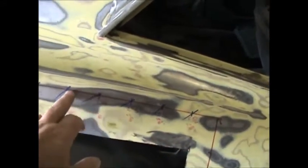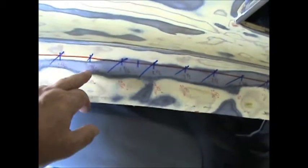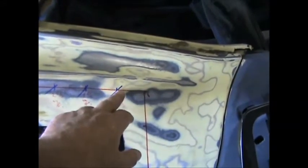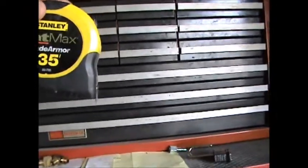There's 30 lines at 2-inch increments going across the panel. This dimension is from the line, and this line represents where I cut this panel before. You can see the red along there. This dimension here is from the bottom to the line, minus a 7/16 for the flange. So I took 3 dimensions and transferred them to the panel, all the way across. I used seamstress tape or tailor tape because it lies flat and gives a more accurate dimension than a regular Stanley tape, and just marked it across.